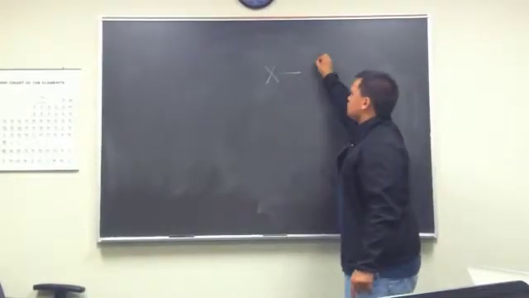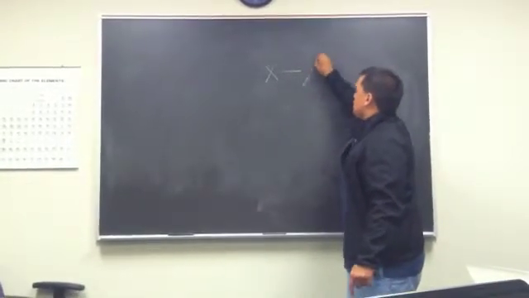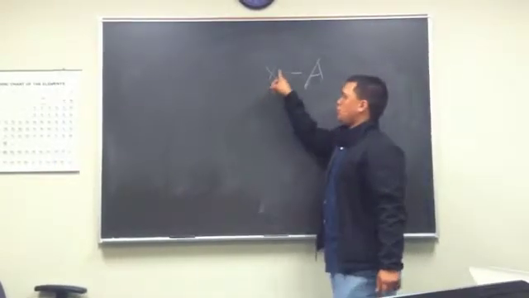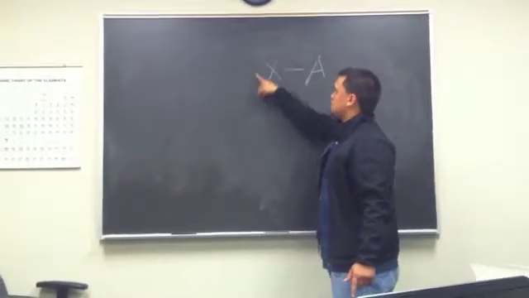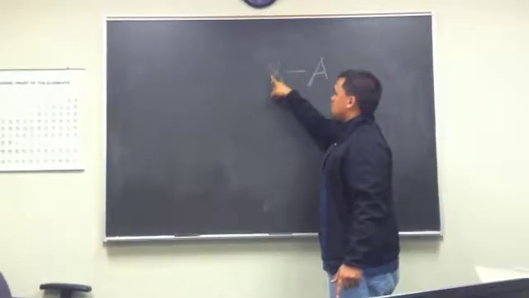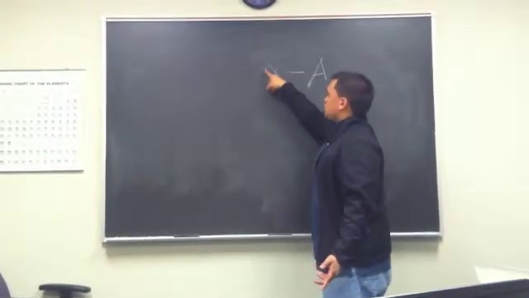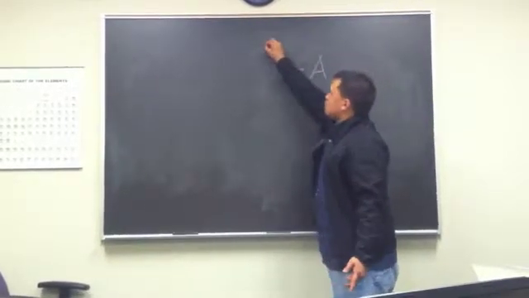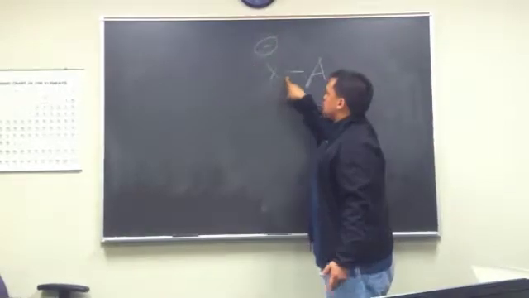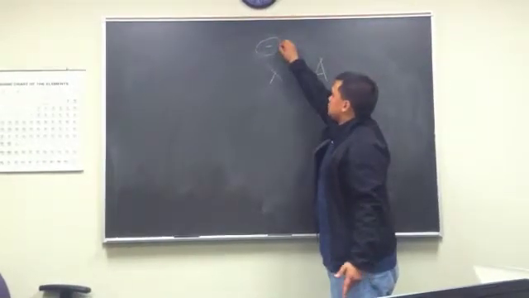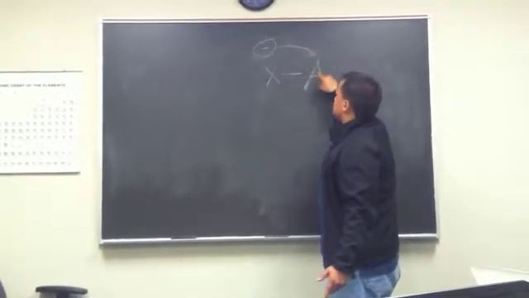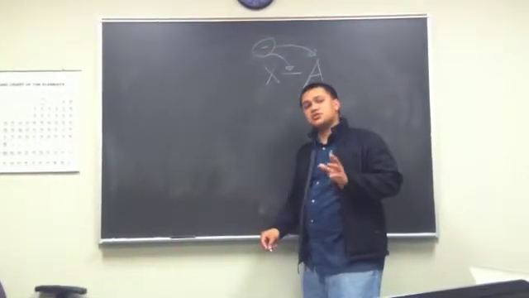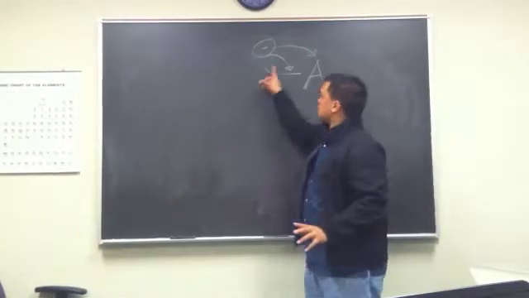So we start off with a halogen, which is X, and then it's going to be bonded to A, which is an electron withdrawing group. Which means that it will want to withdraw most of the electron density from this chlorine atom, or if we use chlorine for example, to the bond and also towards itself. So, for example, the electron density of this chlorine is going to be shifting over to this side, towards this atom, and also towards this bond. Now, my partner Dallas will get a little more into detail later on about describing how does this actually form.